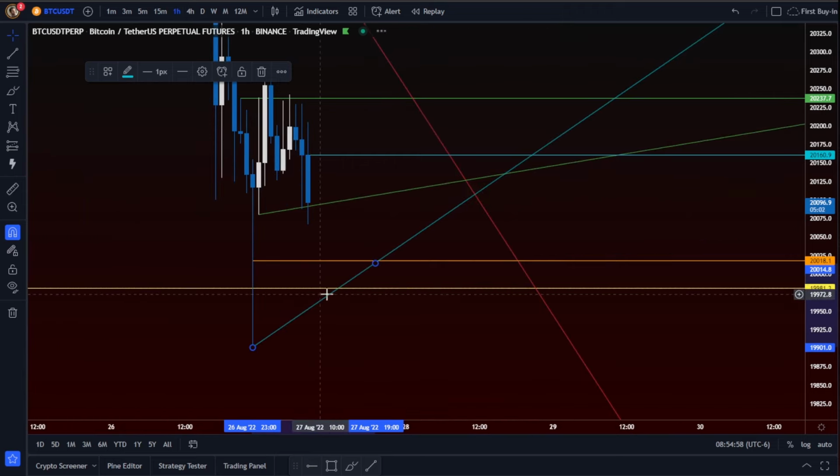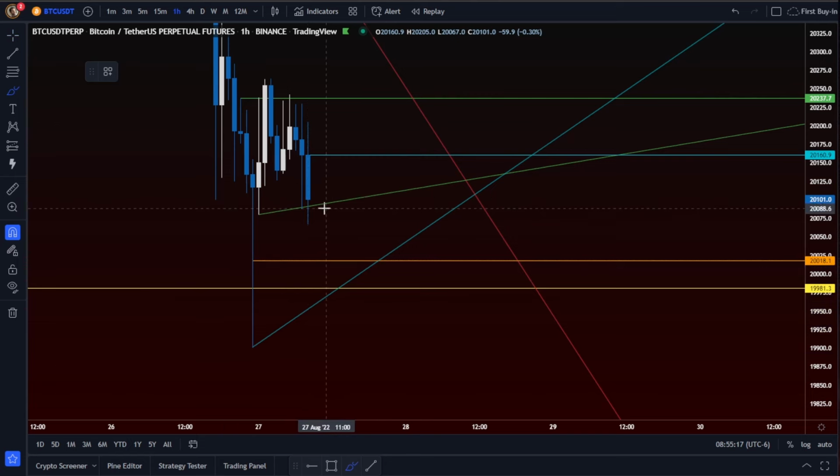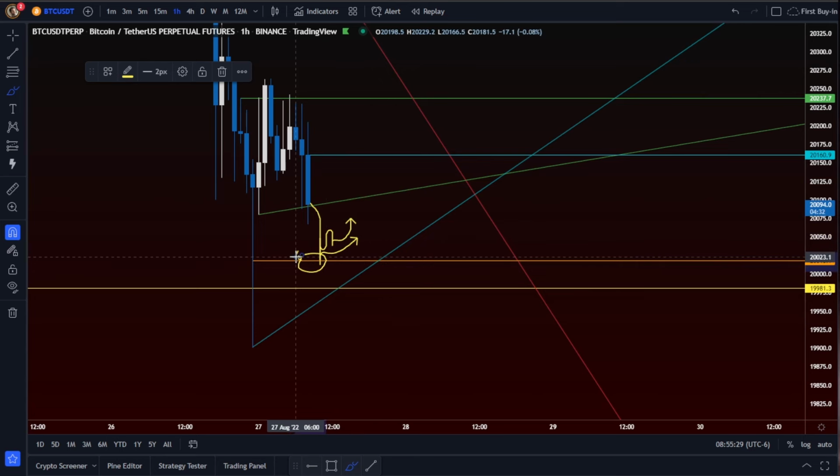So we definitely want to get, you know, so the thing about creating the hourly trend here is it has to touch, reject, and move up. So it doesn't create it on the first test. Like you can't, don't get too blindsided by that. If you do enter this trade, you're not going to hit it like this and all of a sudden it's just there. No, you have to separate off of it, create an hour or two of separation, and then you can say like, okay, this trend is now active. Otherwise, it's smaller time frames.